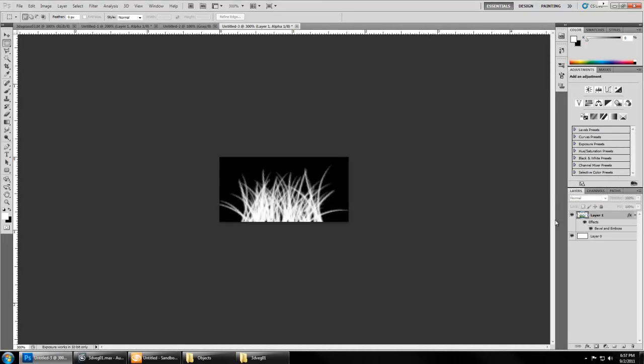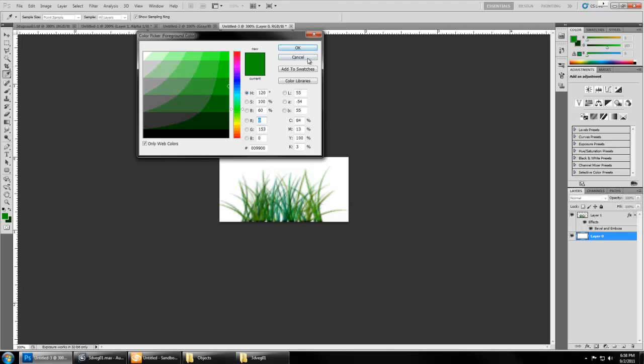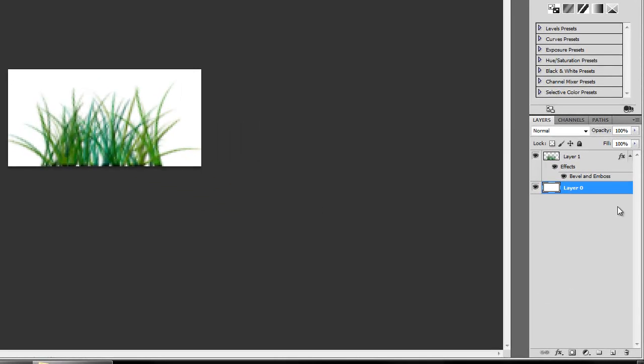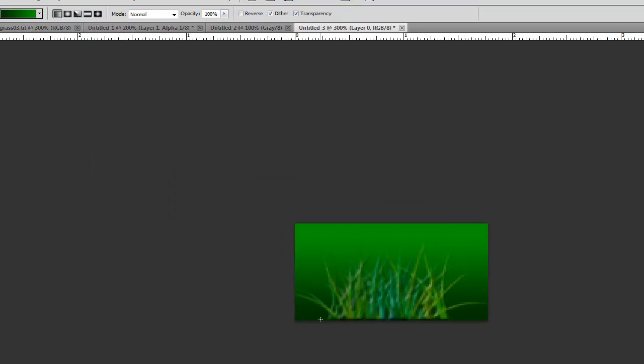Let's go back to our layers, and the last thing we need to do is change this background. You see I have 2 close shades of green here, and I'm going to use those to use the gradient fill tool. And in the background layer, hold Shift and click and drag down, and that's going to fill my background, and I want to go from dark to light on the top. And this is basically just going to help this green blend with the background so that you'll see why it works a lot better.